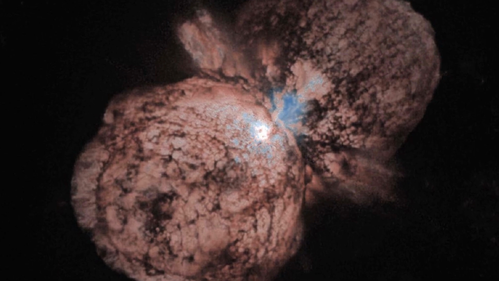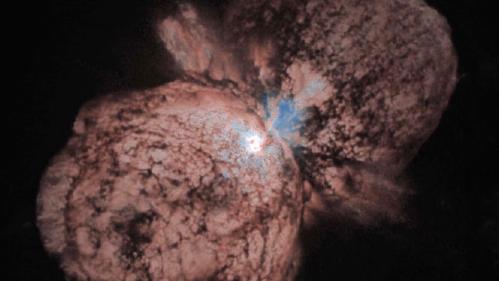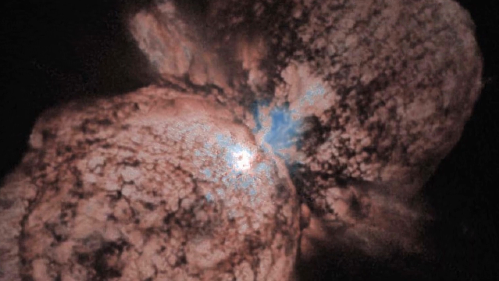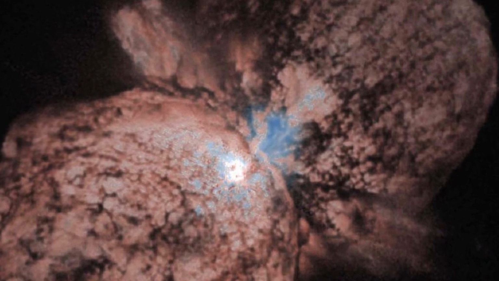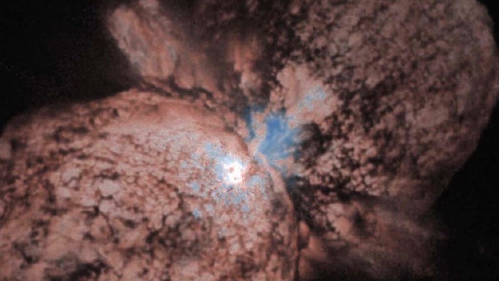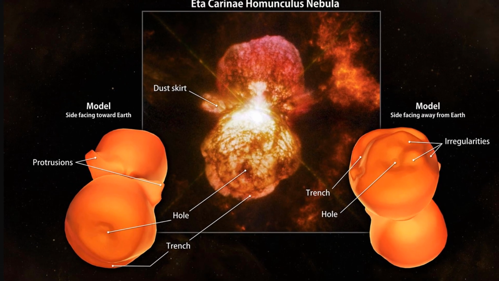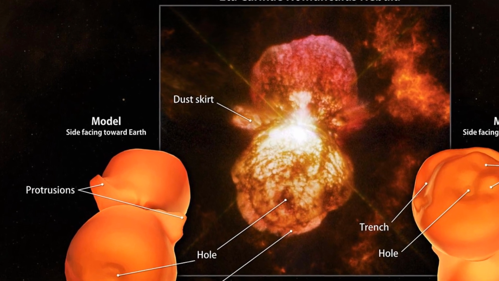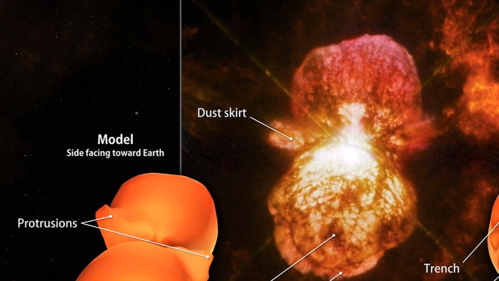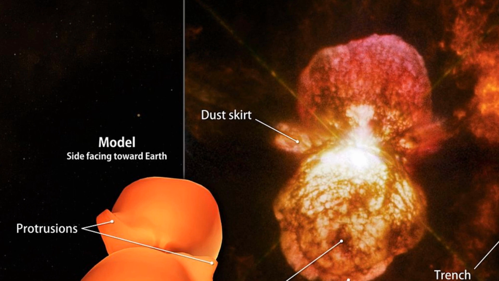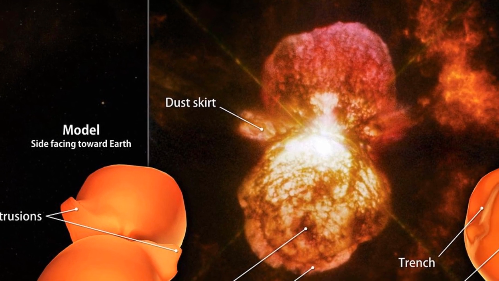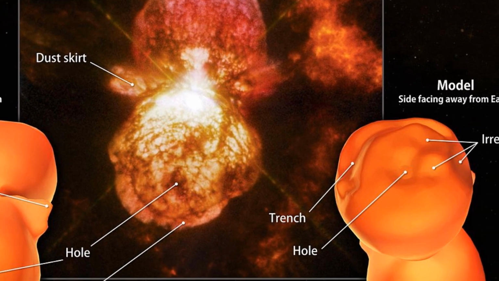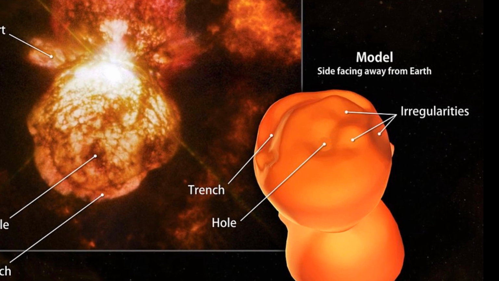So if you were to take a look at it with a telescope, this is actually what you would see. Something that has a very large kind of a cloud-like area with a very bright region in the middle where the stars are located. And if you were to look at this in more detail, you would actually start seeing these very unusual structures that essentially indicate to us that what happened here was a very, very large explosion. So large that we actually haven't seen such an explosion since.